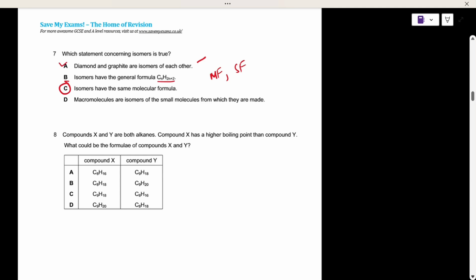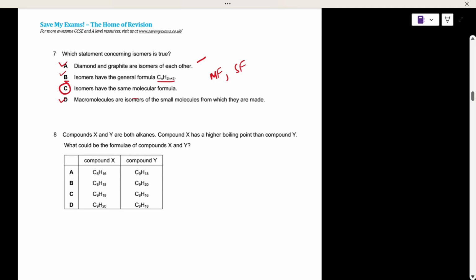I didn't even need to look at these options. Why? Because they were not entirely relevant. If you study the O-level syllabus, hardly will you see anywhere where it is written that diamond and graphite are isomers of each other. You don't even study diamond and graphite in organic chemistry. So I did not even have to go into the concepts of why the above MCQs were wrong. Okay, so that's the idea.